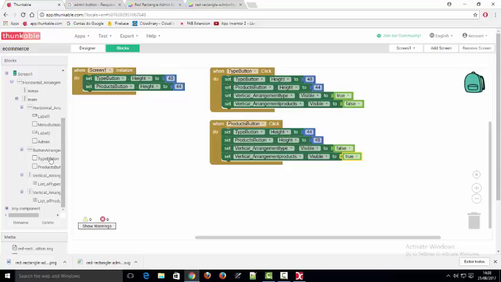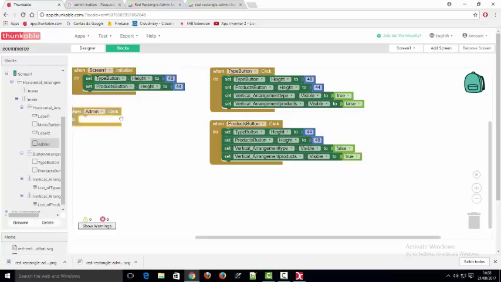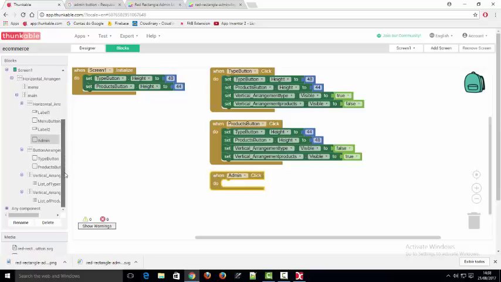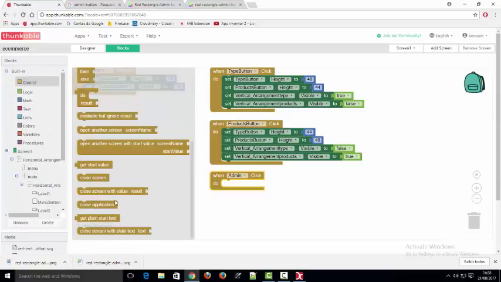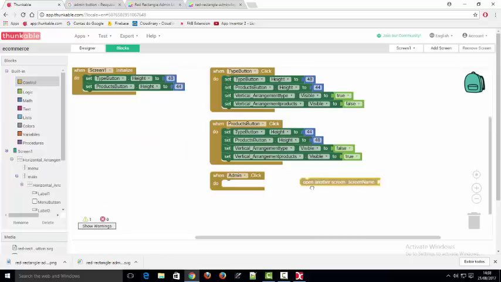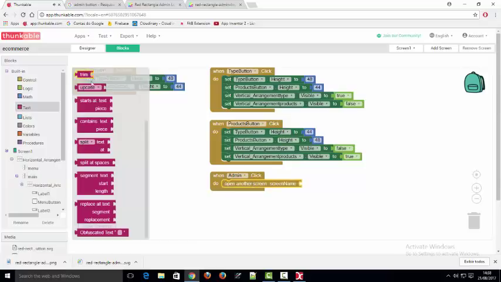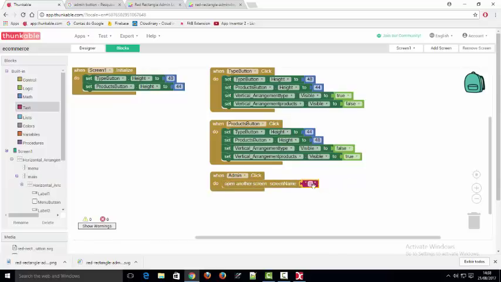When we click on the admin button, we are going to the next screen, Login.